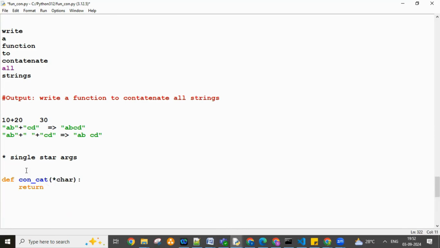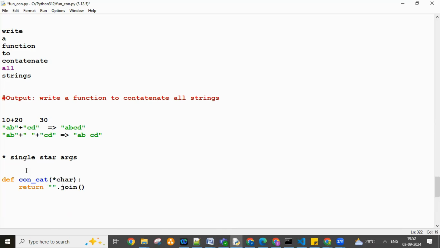And return. When it comes to the return statement, if you're an expert, it's pretty straightforward. What you can do is put something like join. Okay, don't worry. I'll tell you.